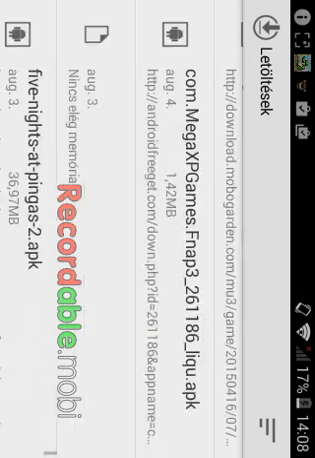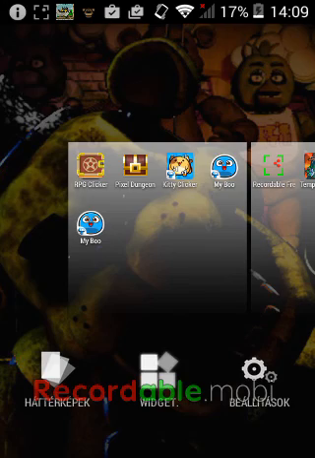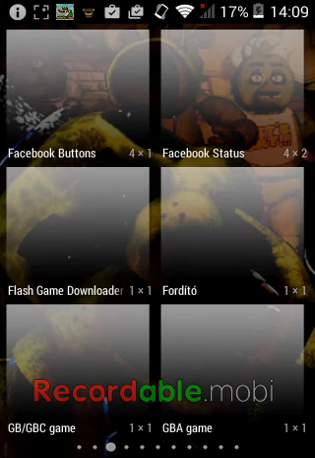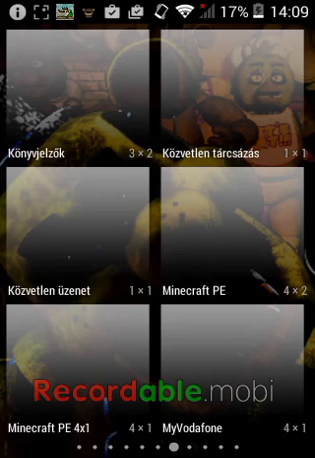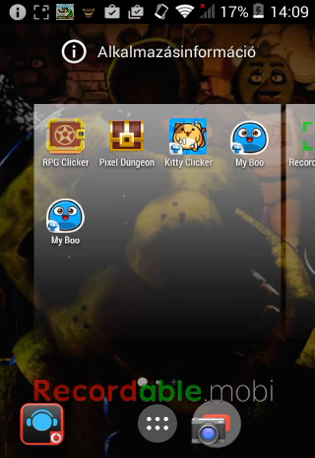We're gonna play, I don't know what. Is something wrong with this? Don't worry, we got this thing. Okay, so make a widget and play a Sega Genesis game. There we go.